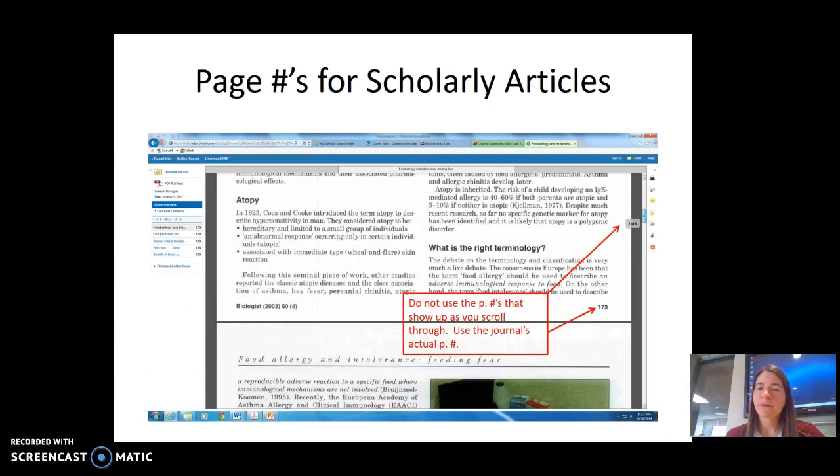Just one quick tip on scholarly articles, because you are required to have one article from a peer-reviewed journal in this paper. In EBSCO, all of the PDFs are images of actual print magazine journal articles, and the PDFs have page numbers, like 1, 2, 3, 4, 5. We don't want that page number. We want the actual journal page number. At the bottom of the journal page, there's usually a pretty high number because these journals are big and they continue pagination with each issue. So you would want that page number and not the number of the PDF. Just a small thing, but that will be helpful to the reader.